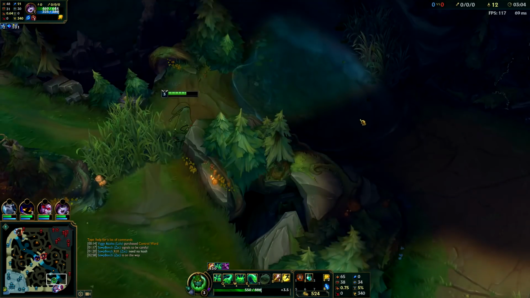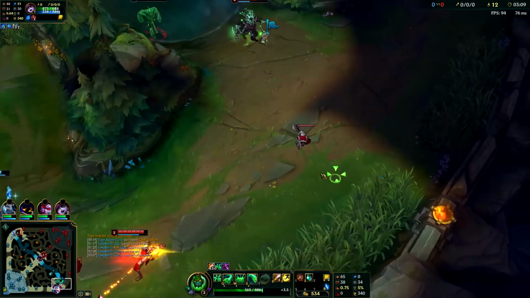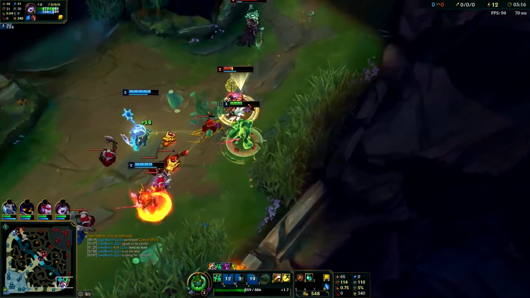Thresh disappeared. I figured he was coming toward the bush, and he does. The moment he wards it, I run out to go for the Jinx. She's obviously not paying attention. I use my E behind her. Even if she flashes like she did, I still have my Q. I'm going to Q her, auto the minion, and she's dead at this point.